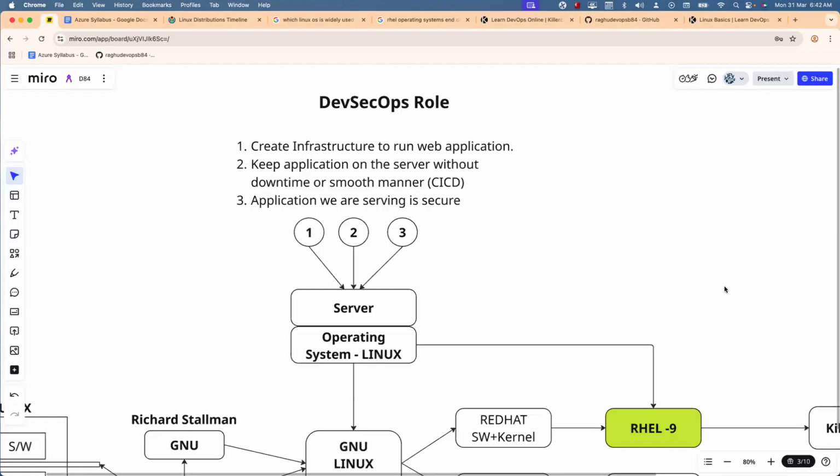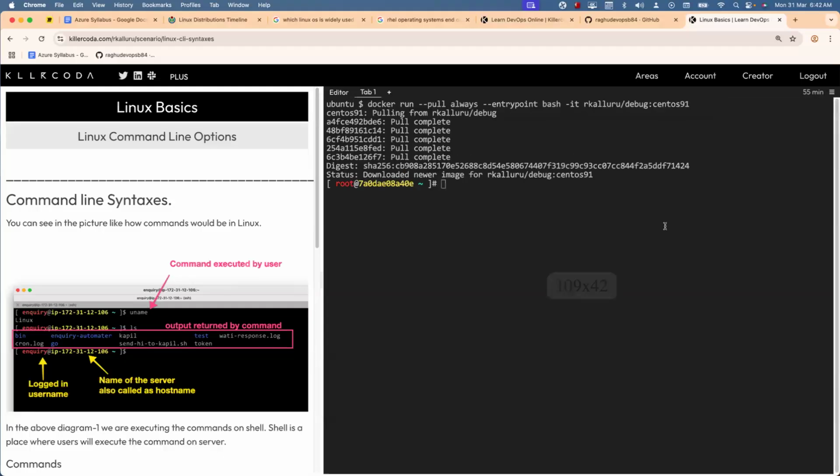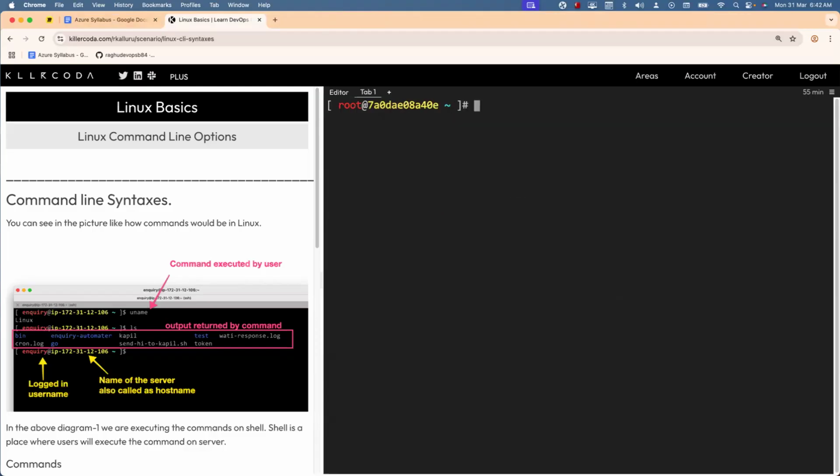So that's why we always go with the command line on the Linux operating system. When we learn, you are going to deal with some commands. Any operation you perform in Linux is through a command, and we're going to learn some commands. So that's how we come to the Linux command line.